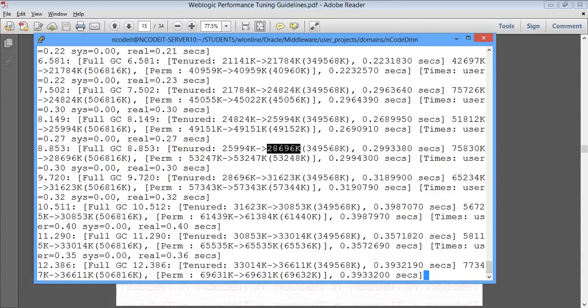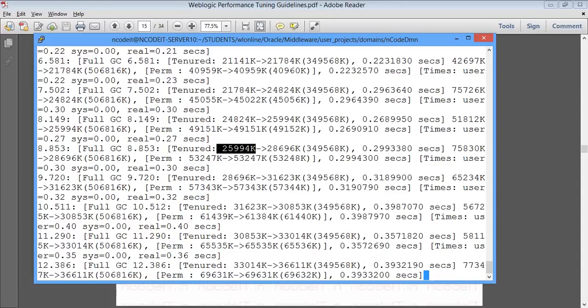This is the size after the garbage collection. This is the total size available for new objects. It means this is the total free memory in the heap after the garbage collection.